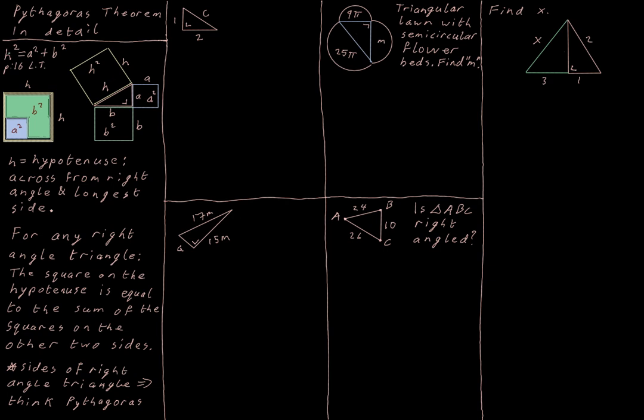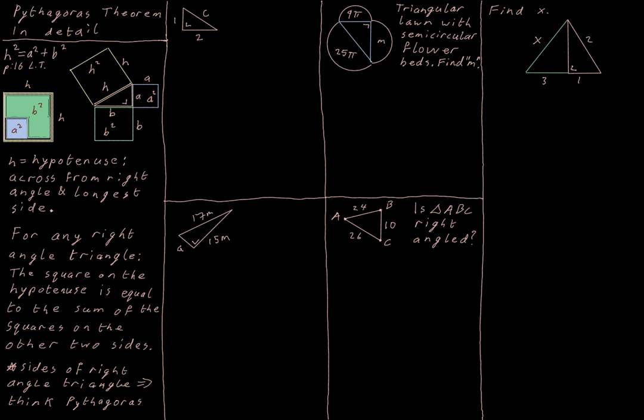Now, why does this relationship work? Well, the picture here may give an indication as to where this is going. It's about the areas of squares being the same, or adding up to be the same. If I take my right angle triangle and I use the side lengths of my right angle triangle to create squares. So I have my golden or yellow colored square here, which is the hypotenuse square. So its area would be h squared. The side length A would form a square of a squared area. The side B would form a square with area b squared.